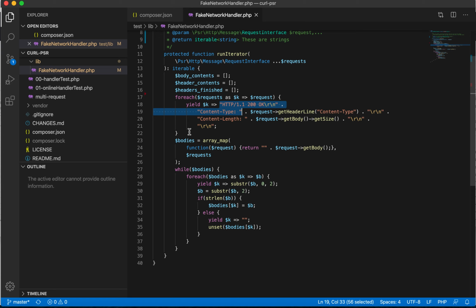So, yes, after this yield, we're doing a bit more work. So this is doing an array map. PHP, very big on array functions.